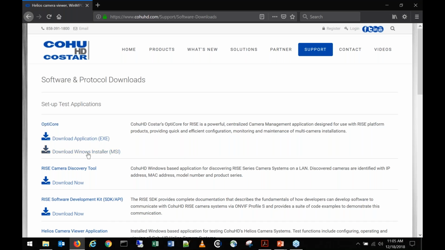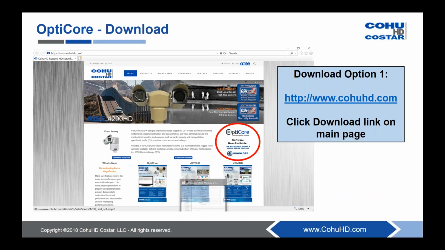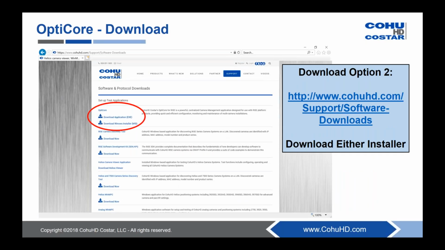So within that link, you'll actually see two different installers. There's an MSI installer and an EXE installer. And if you run into issues where your network or computer policies don't allow you to download that EXE, the MSI is a great way to work around it. And again, either installer will give you the same software, just one will work better through antivirus and other network limitations.